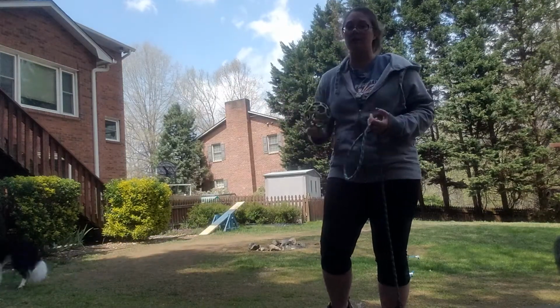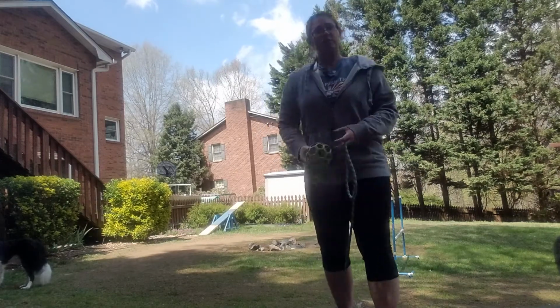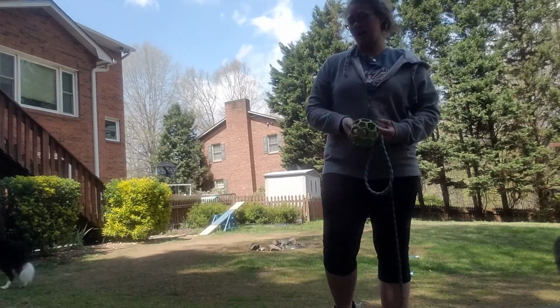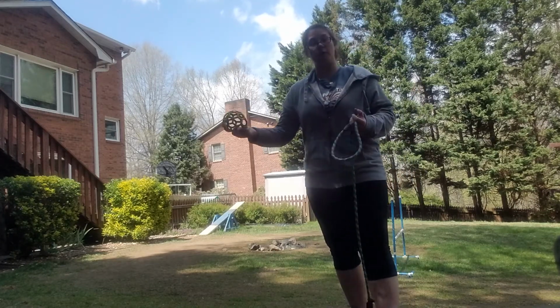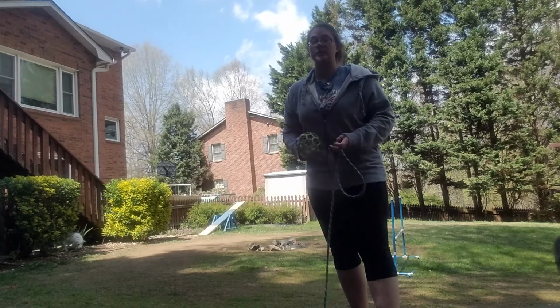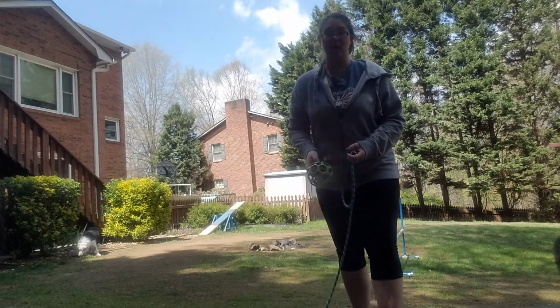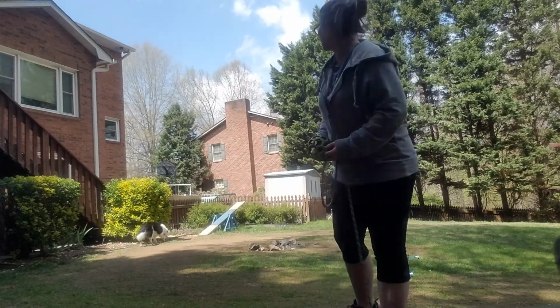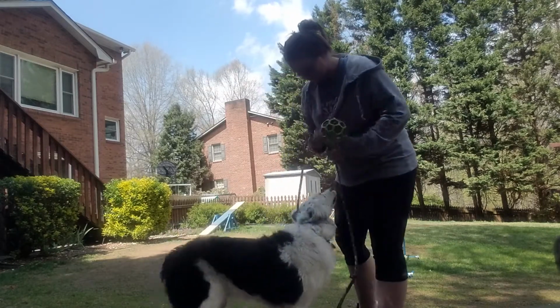Now, Curry likes both games. She likes to tug and she likes the ball being thrown. So in some cases you may see I'm rewarding with a tug. Other times you'll see that I'm rewarding with a ball being thrown. If you have a dog that has a lot of drive for a particular toy, I would suggest using that specific toy for this first part. So, come here, Curry. So this first part is on leash.